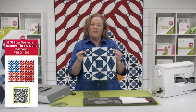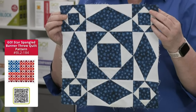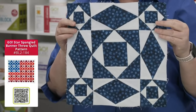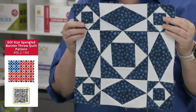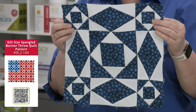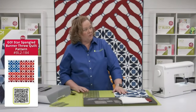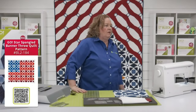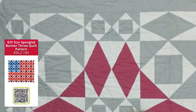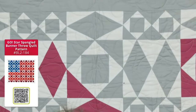This is the block that it makes. We're going to talk about this for a second because this is what we call a double sashing block — this part right here is called the sashing. With our die, you can cut one single sashing nine inch block in just one pass through the cutter, or you can use multiple cuts through the cutter and cut the twelve inch block. Behind the lovely Erica is a free pattern called Tornado Storm at Sea, and this is a free pattern — you can see how it has double sashing all the way around it, and the colorway is just stunning.